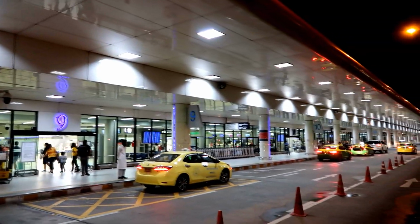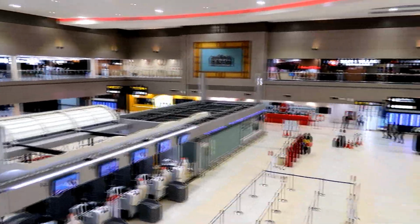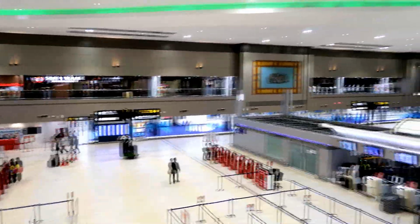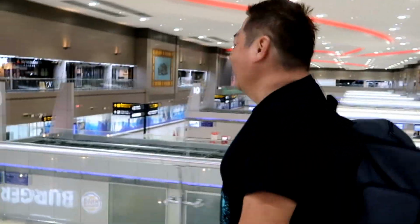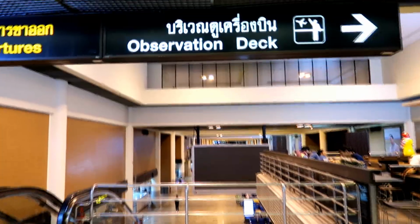This is Don Muang International Airport, one of two international airports serving the Thai capital city of Bangkok, with the other one being Suvarnabhumi International Airport. With blogger and travel buddy Owen of OwenTravels, we decided to explore this old yet well-renovated airport as we got here quite early and the check-in counters were still closed. As we got to the second level, it's there where we found plenty of restaurants and food outlets which tried its best to lure us for breakfast.